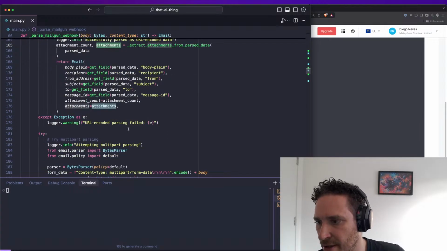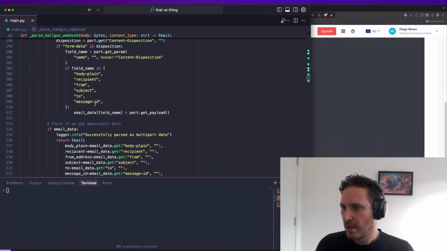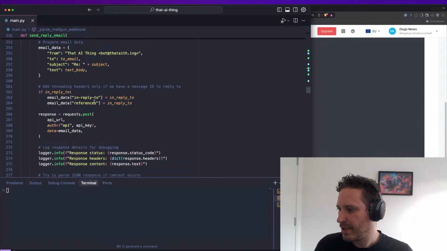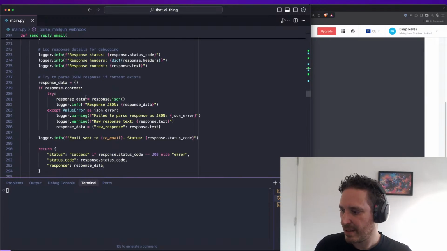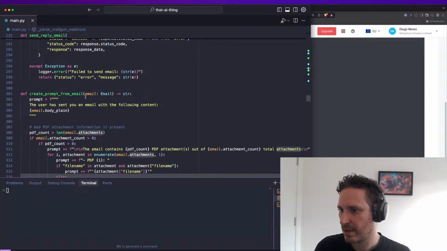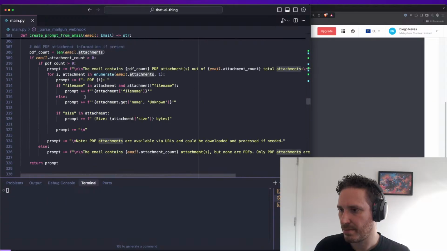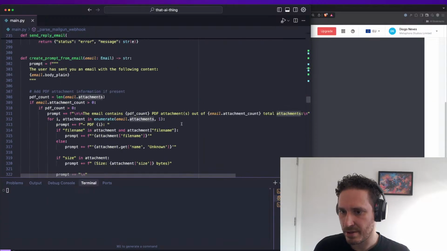We put them there. Then we go to process. This is prototype code, so keep that in mind. Create prompt. There you go. Attachments.